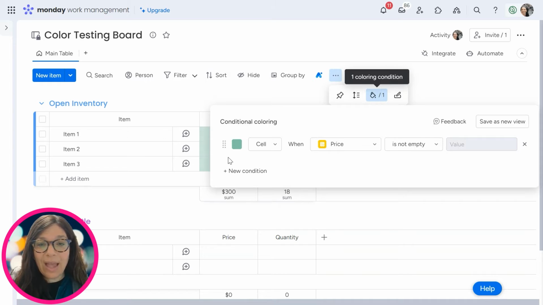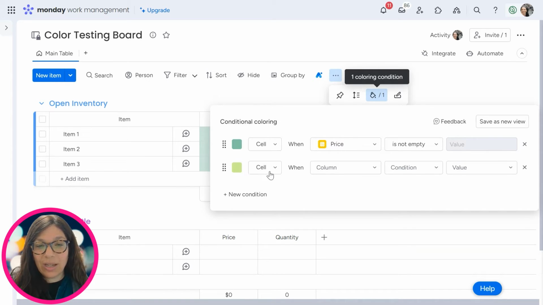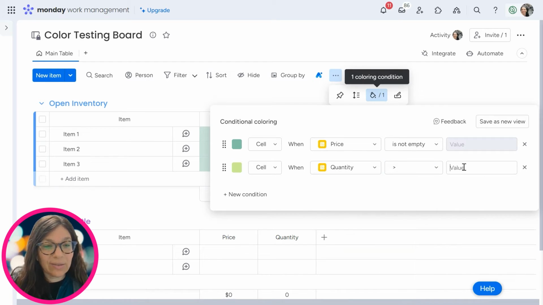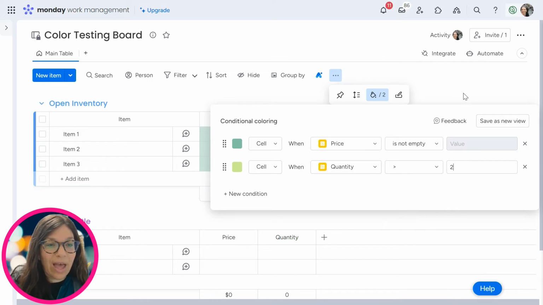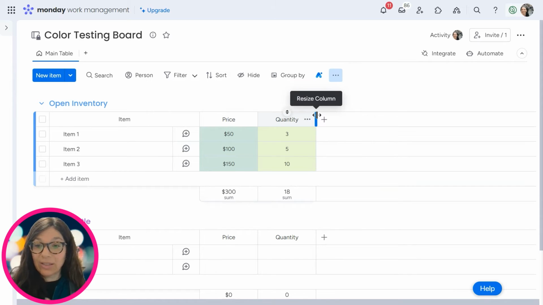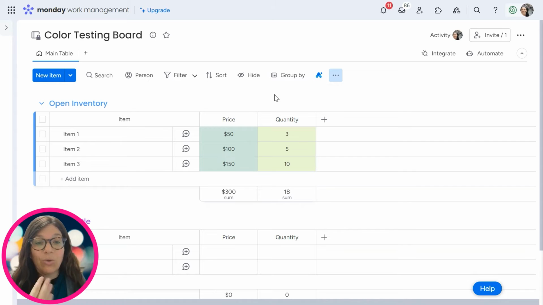Let's do another one. Do the same thing, and I'm going to add a new condition. Let's say this green, and I want to do it for quantity. And here I can do quantity is, let's say that. And here you could see, since everything's over 2, it turns green. And then maybe we could do red to tell us if it's under a certain amount, because we may need to order more, have more in quantity, in stock. So this is one way to do it.